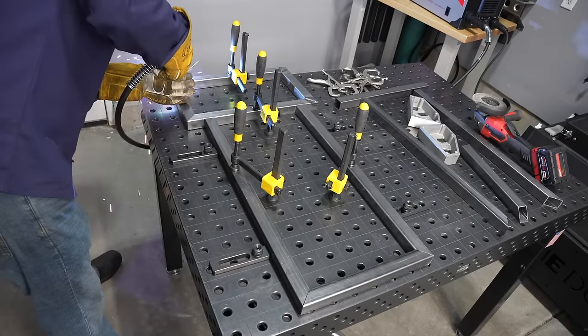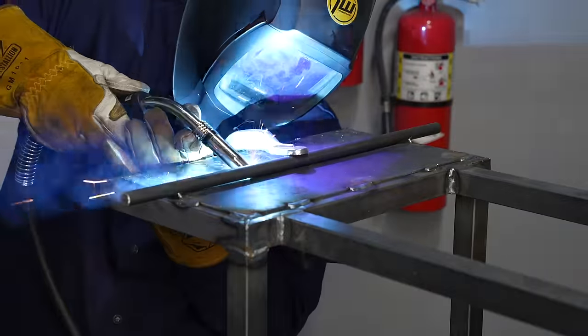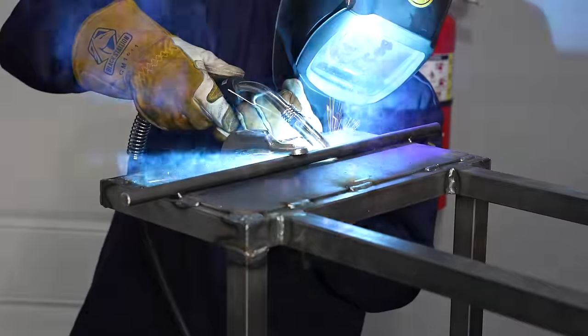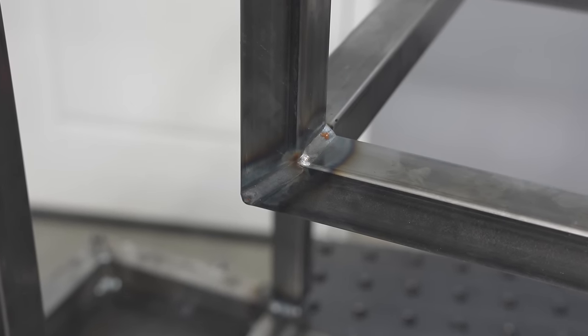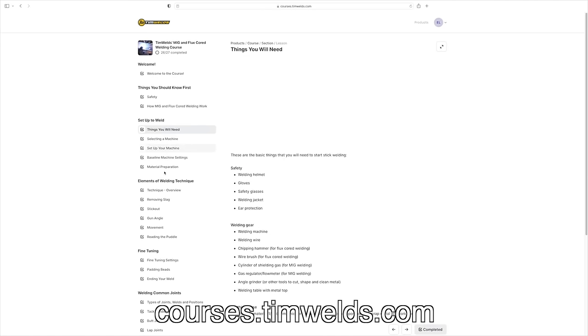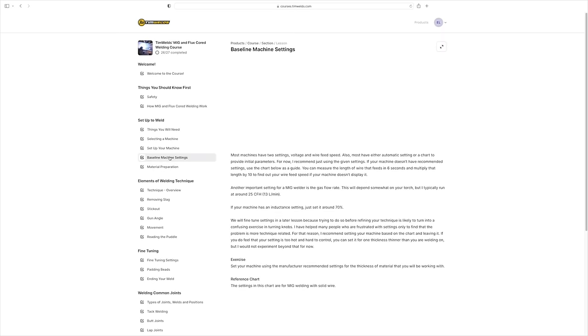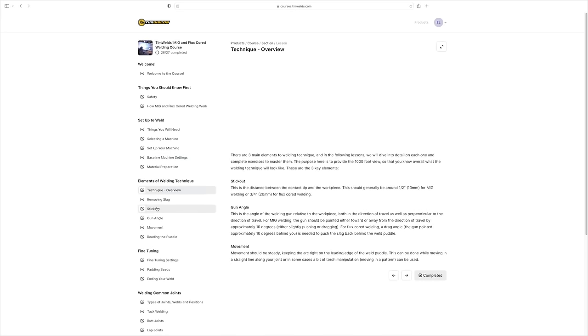As I get into the welding stage of the project, I realize just how many different types of joints and how much weld there is on a relatively small and simple project like this cart. Knowing how to go into each of those weld joints with confidence — knowing exactly what to do for that joint configuration — makes fabrication so much fun. I've put together some online courses with a proven formula that walk you through step by step to develop those skills, so if you're struggling to know how to approach each weld joint with confidence, check those courses out. Let's get back to the build.